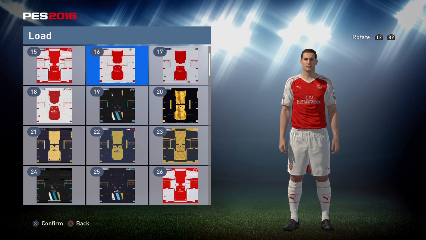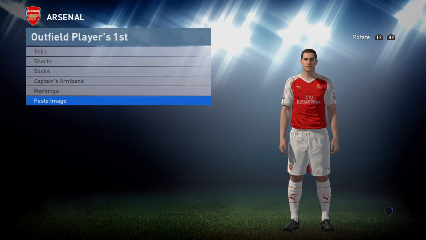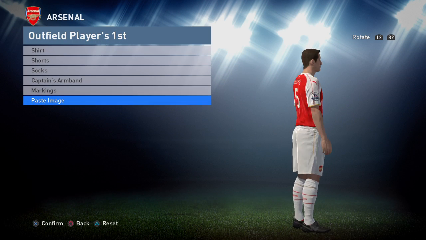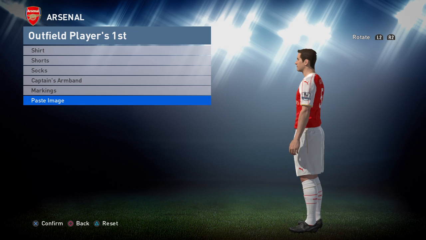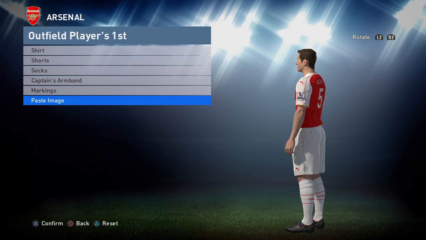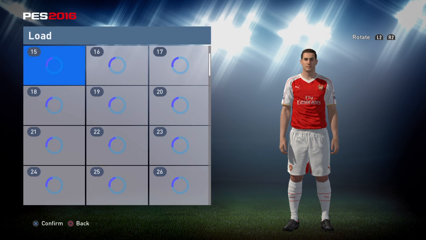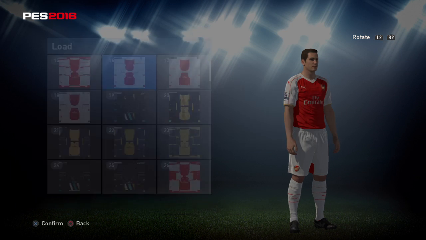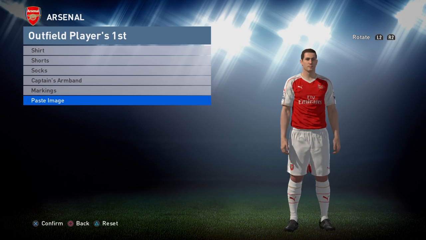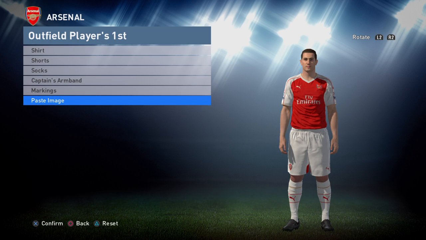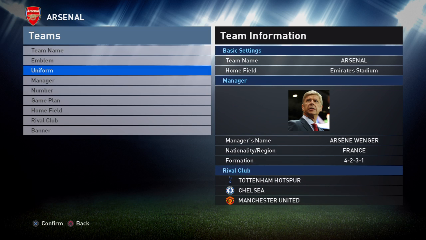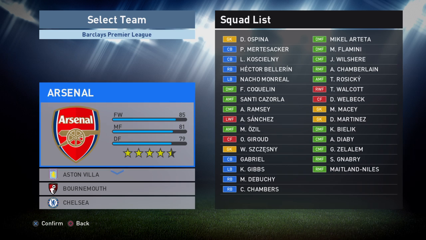So I like the second one, but you can use any of them really. This one will look fine too. I think the difference is the arm part. And you can see it's pretty cool how it looks. It does have the Barclays Premier League emblem on both sides. I think it's that way. If it's not, then oh well. Either way, it makes sense. But it does look pretty sick. Everything is pretty sick. And then it's the same thing for the other steps, goalkeeper and all that stuff. That's how you do that part.